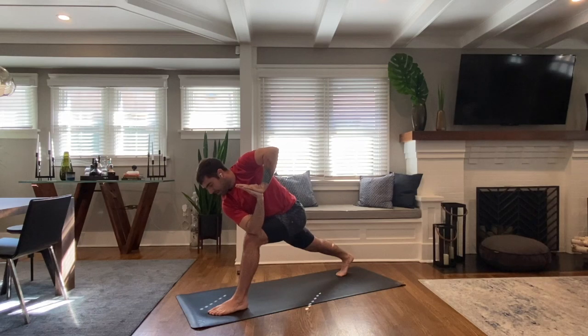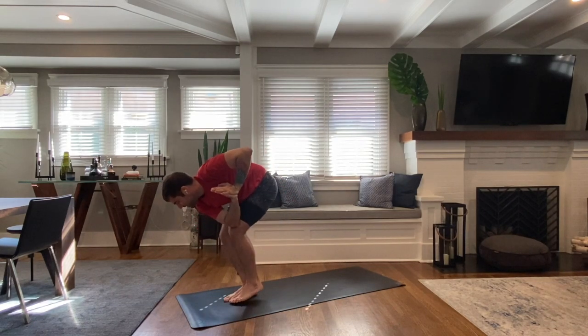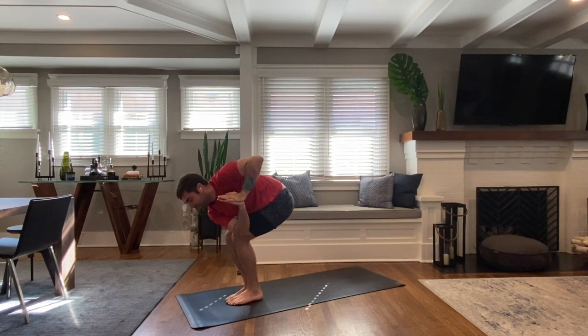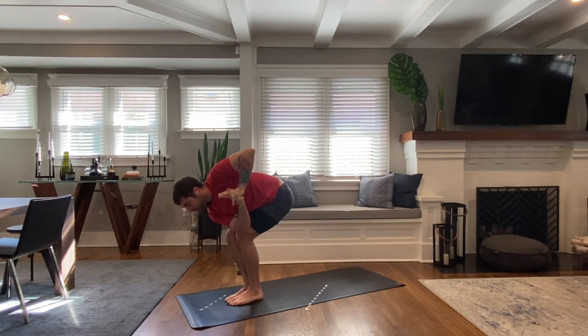Good. Look to left big toe. It's a chair twist. Either step or walk that right foot forward to meet the left. So heels still touch. Feel the weight in the heels. Move the right hip back. Good. Chair pose. Keep the legs.